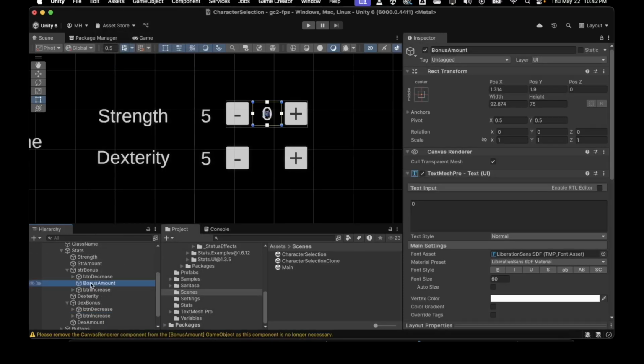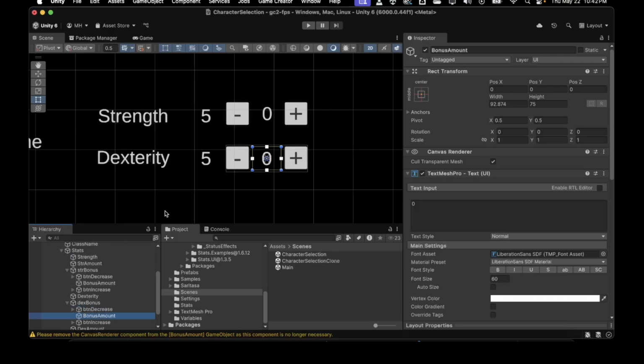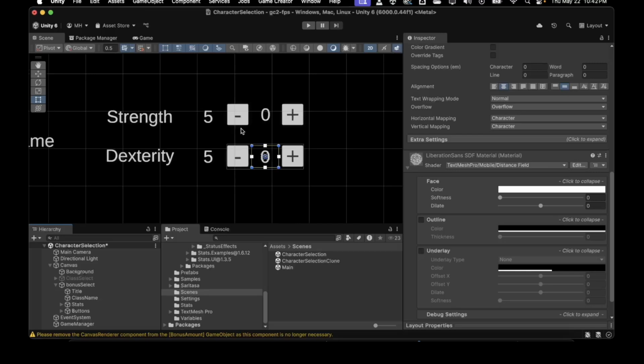This one we'll clone and move the clone down here, and we'll move it to 0, 0, so it'll be right there. So there we go. That's a lot better, I think. And so that's good. So now what we want to do is get these plus and minus buttons working.